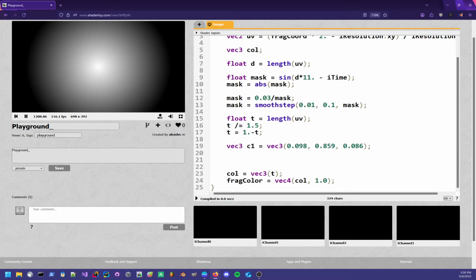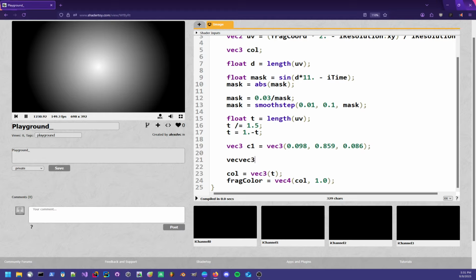If we outputted that, you would see just one color on the whole screen, and it would be the green that we have. Now we have this color, but we want to use that second mask, the t mask, to transition between green and black for the edges.